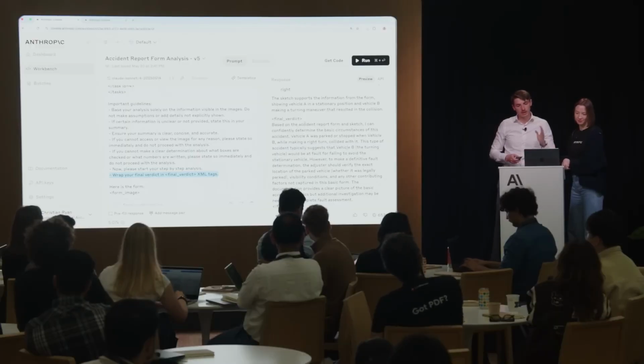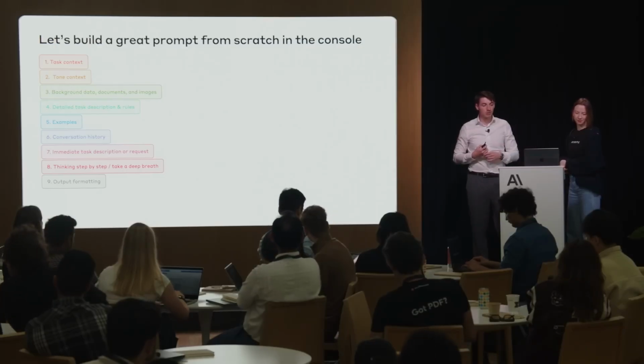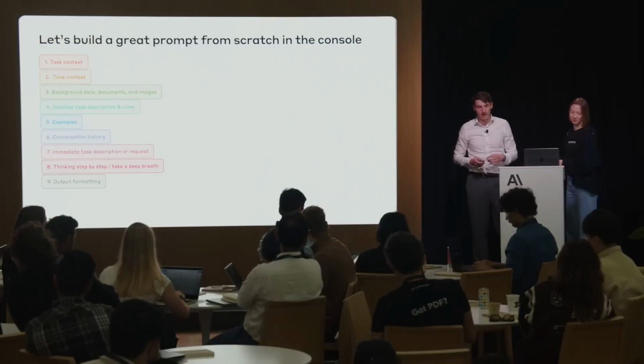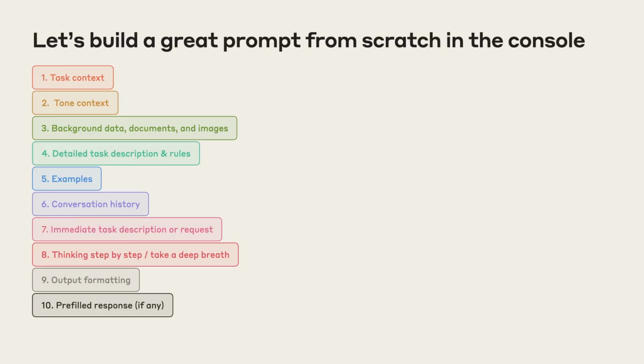Finally, if we transition back to the slides, another key way of shaping Claude's output is actually putting words in Claude's mouth, or as we call it, pre-filled responses. You could imagine that parsing XML tags is nice and all, but maybe you want a structured JSON output to make sure that it's JSON serializable and you can use this in a subsequent call, for example. This is quite simple to do.